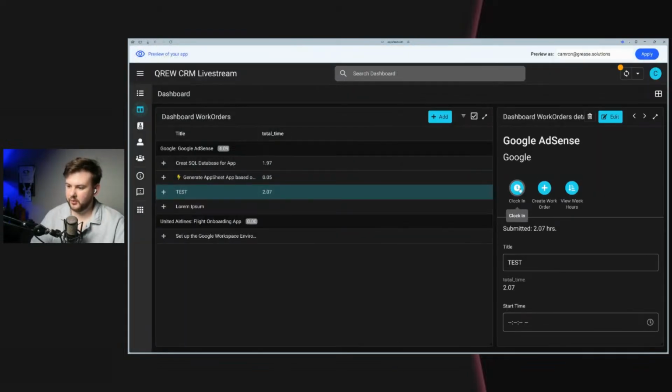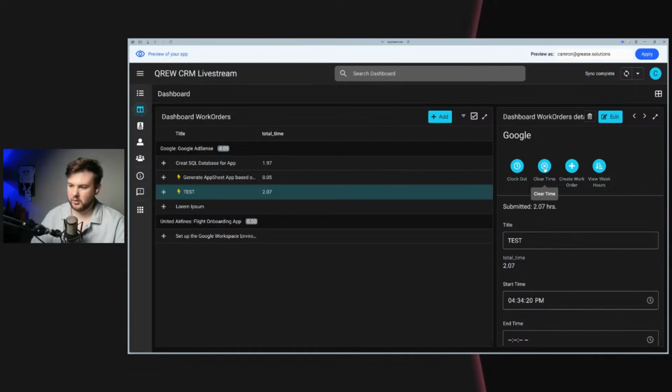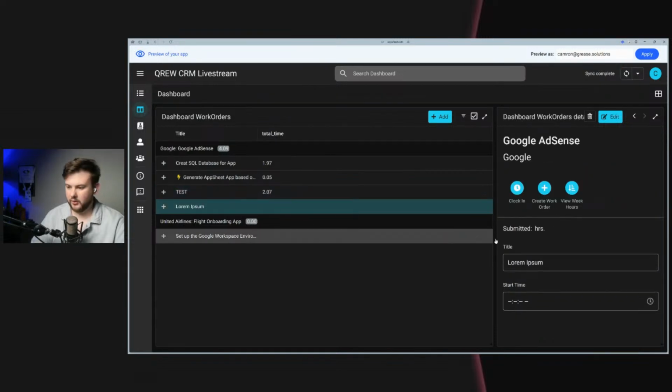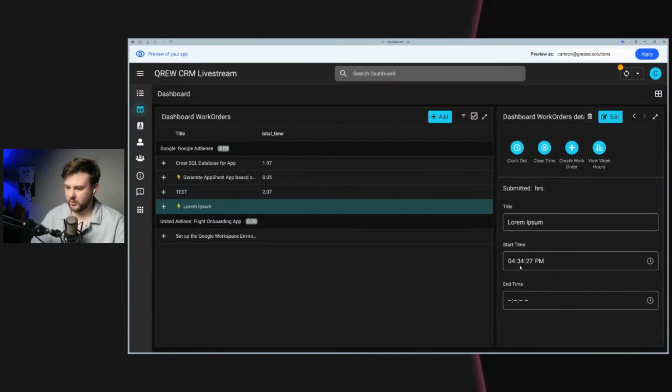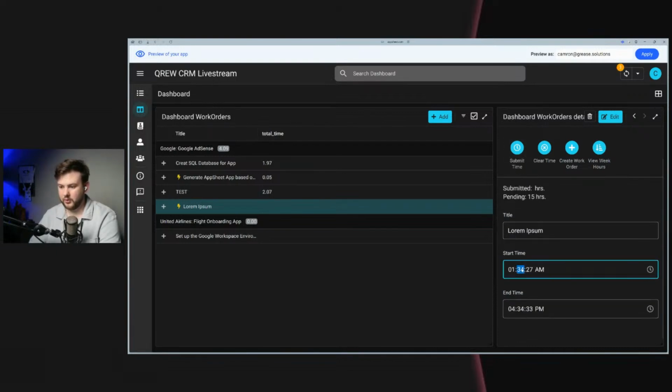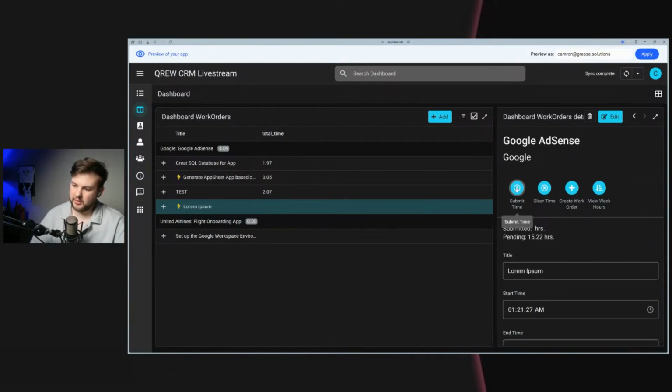Hit save, submit, clear time. Okay, now we want to clock in for this one and add a few hours, maybe a lot of hours. Clock out, and 15 hours, submit time.